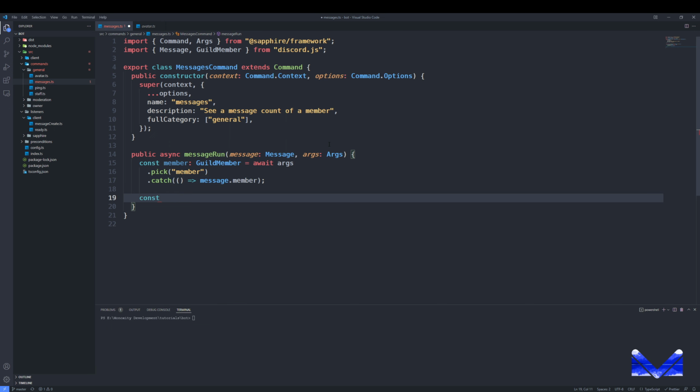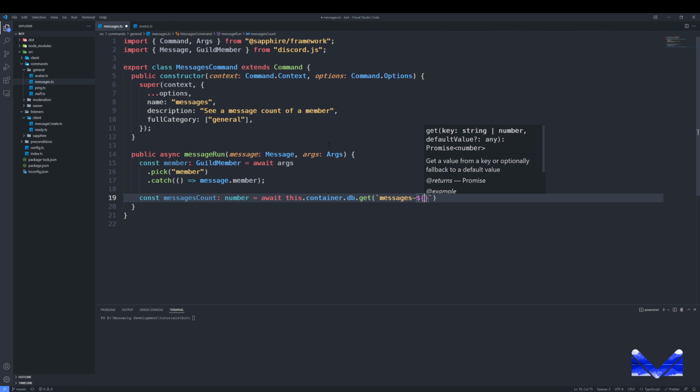And then we want to get the data. So we do the messages count, which is a number, equals await this.container.db.get, messages, then we want member.id, and then the default would be 0.